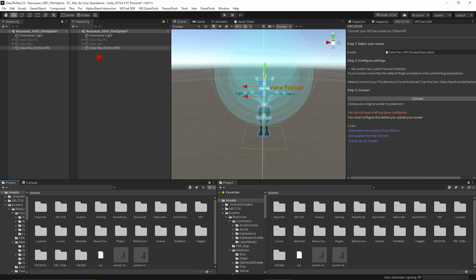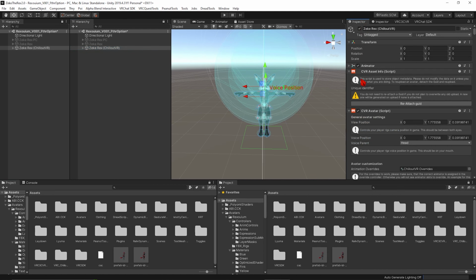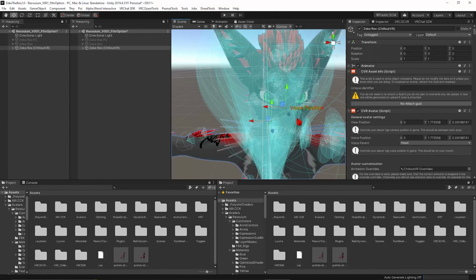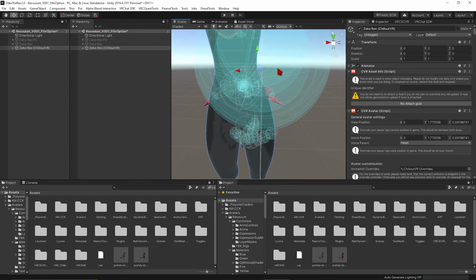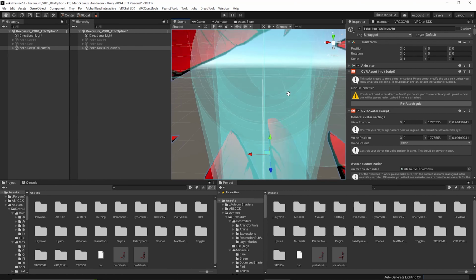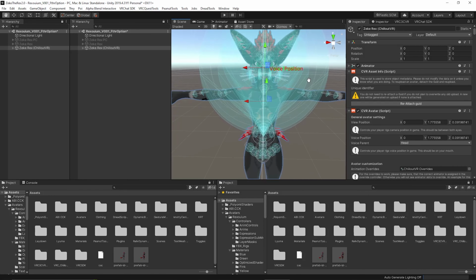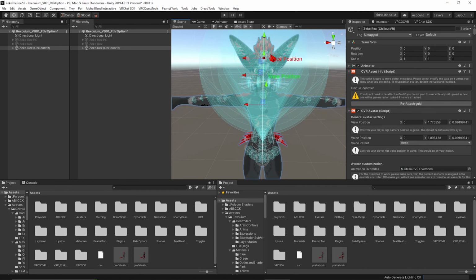Once you've converted it, it will automatically create a duplicate version of your avatar. And all we have to do now is just go to the voice positioning and the eye position. So you're going to zoom in. I'm pretty sure you guys have done this before. So I'm going to drag one of them. That's the voice.